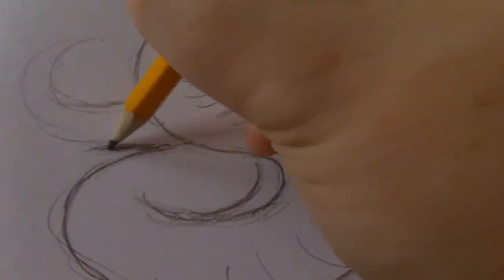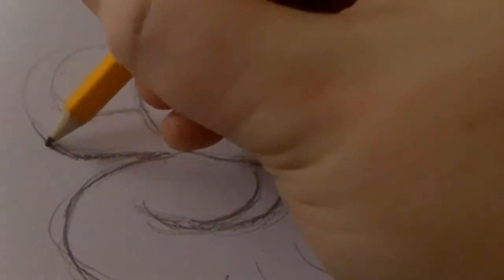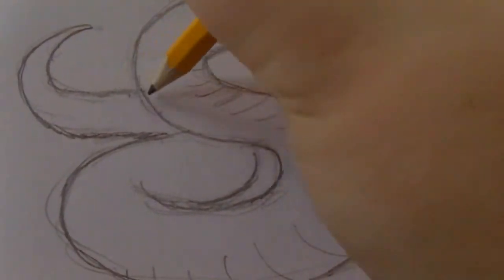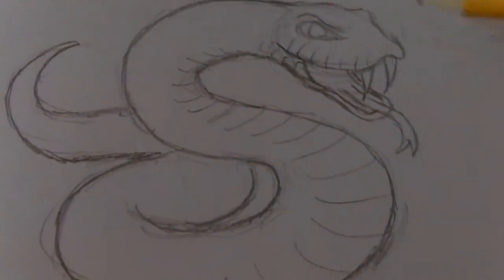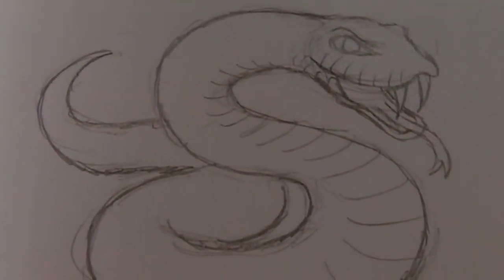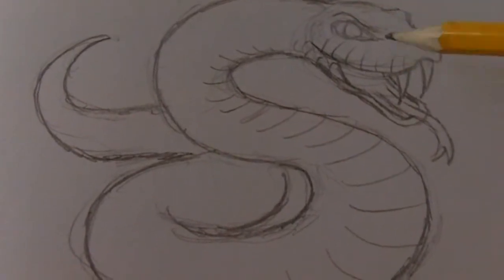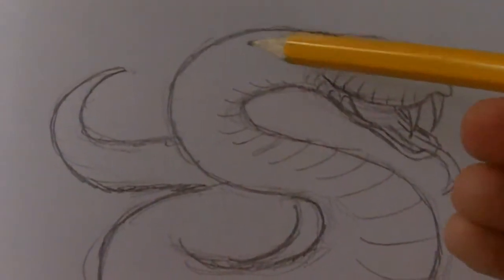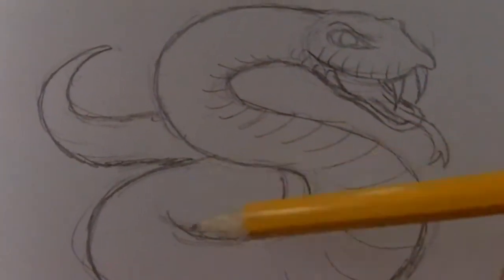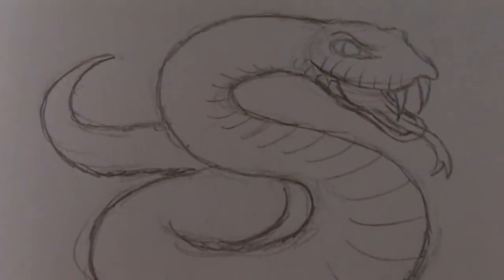So you can draw it in, then add the colour later on. So there's our initial snake tattoo drawing. We'll probably ink that and then do some patterned designs on the back there, maybe in the colour stage. See you then.